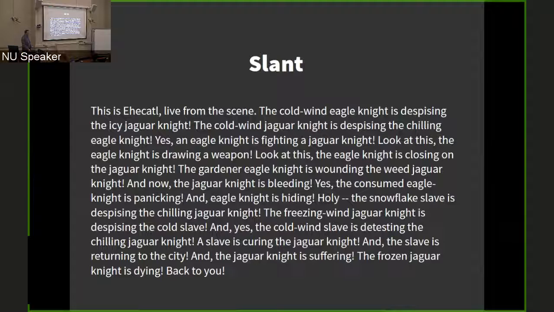So the specific style of narrating, this is a sports commentary style, and so it's a type of narrating which is in the present tense, and it interjects these types of expressions. The latest work that we've done in Slant actually was a project to automatically generate narrative expressions of surprise.